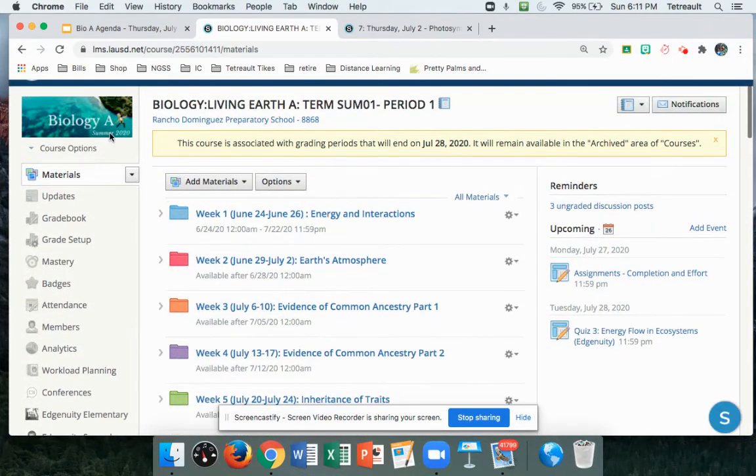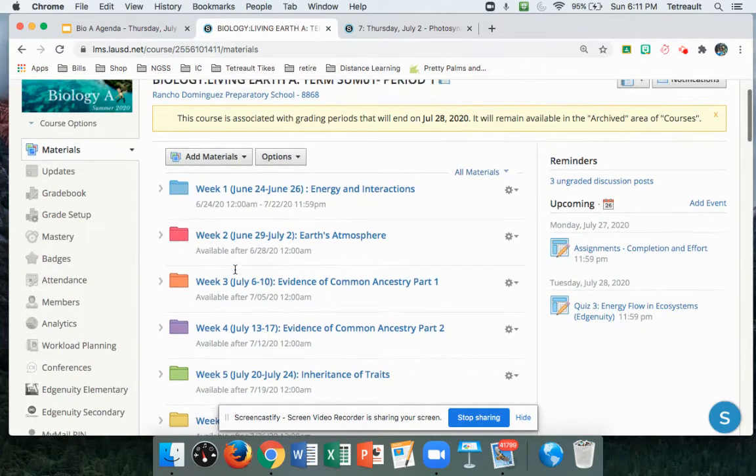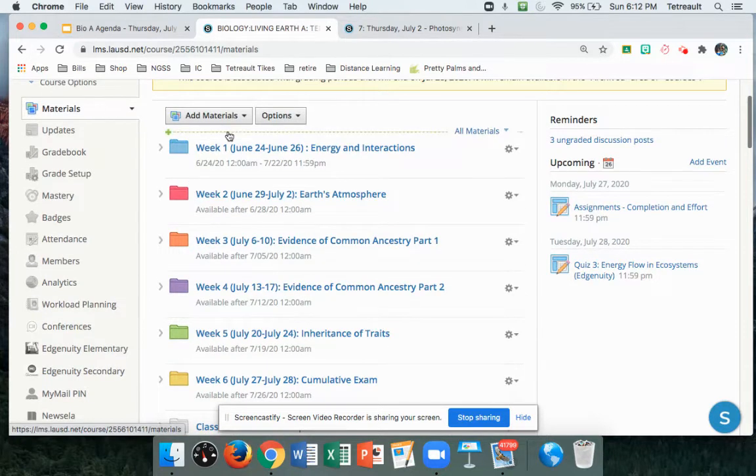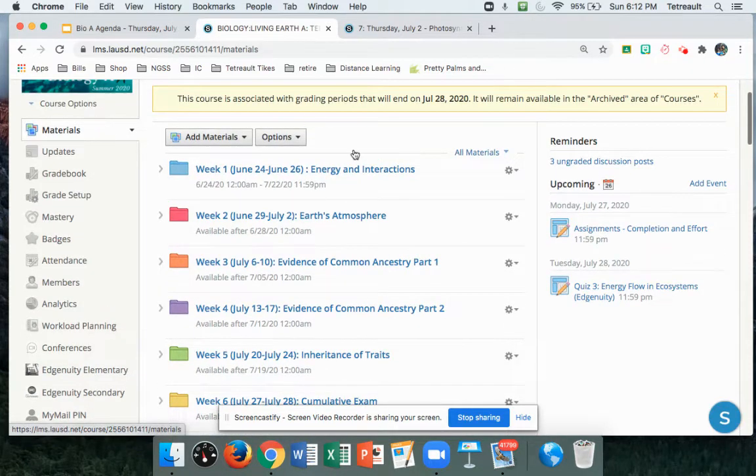So here's my Biology A classroom, and this is a way of organizing it, so I guess it's another idea you can use. In the materials folder, I just went ahead and broke all the weeks down, and then on each of the weeks, I broke each day down. Now, the materials folder should initially be empty, so if you just wanted to post your Bitmoji Classrooms here, you could, but I like to break these things down so that if students were absent, they would be able to toggle to the day they were absent and know what they needed to do.